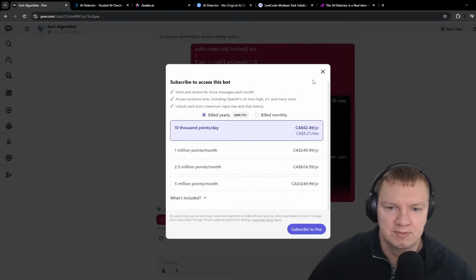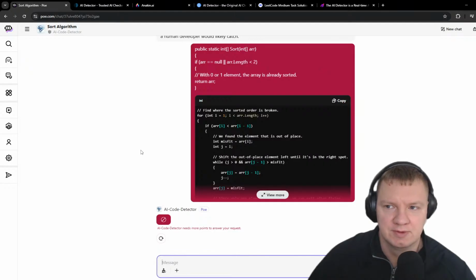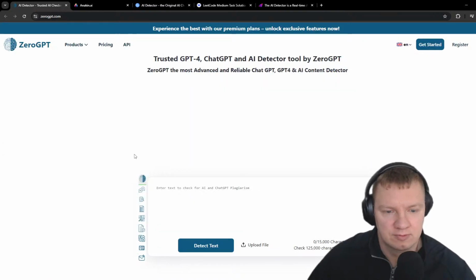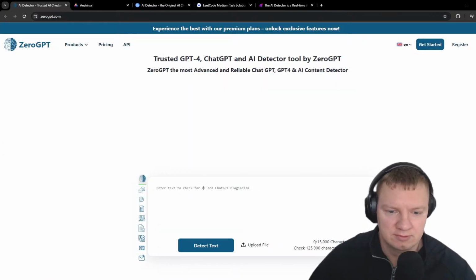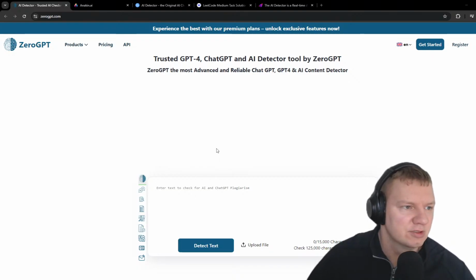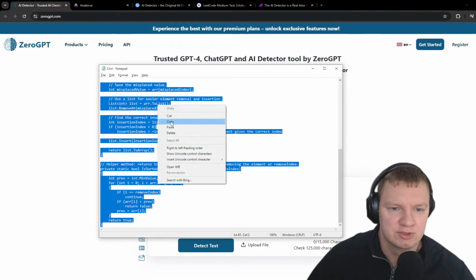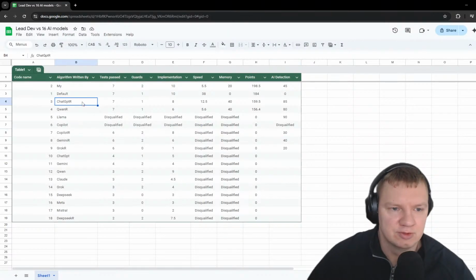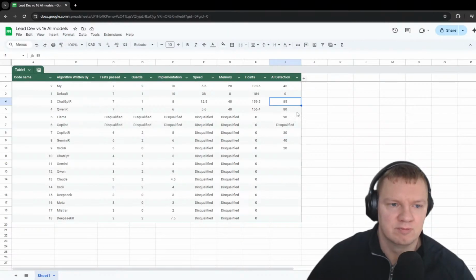Yep, that's it. Well, it was interesting. Let's check. First of all, the third solution. The third solution is ChatGPT reasoning, which is the best result among the models.